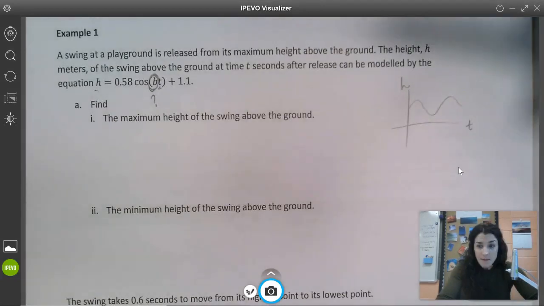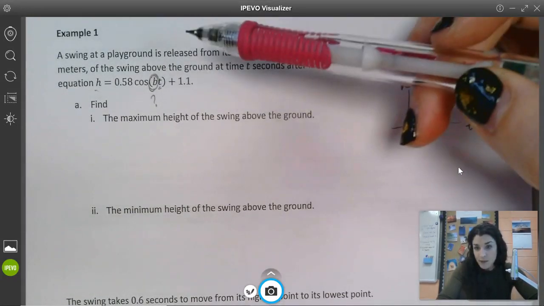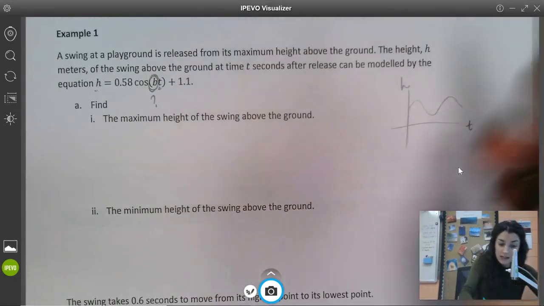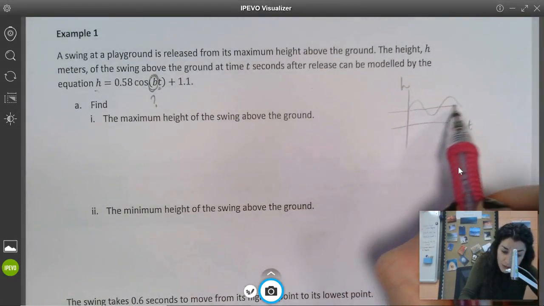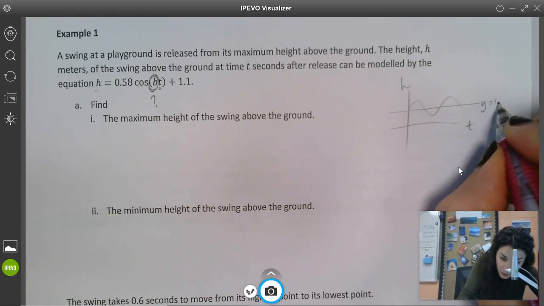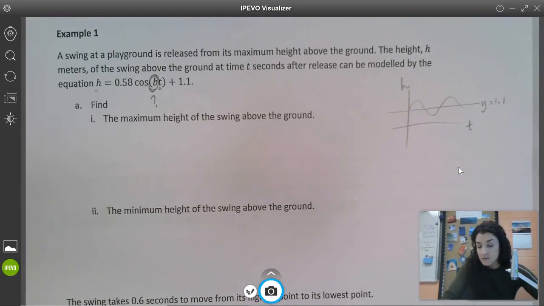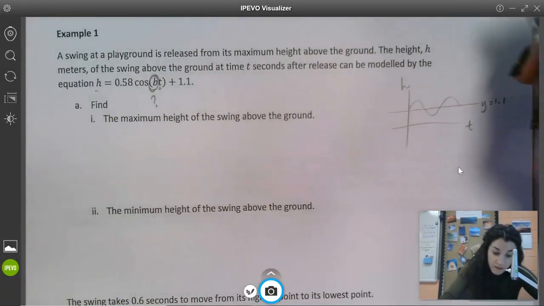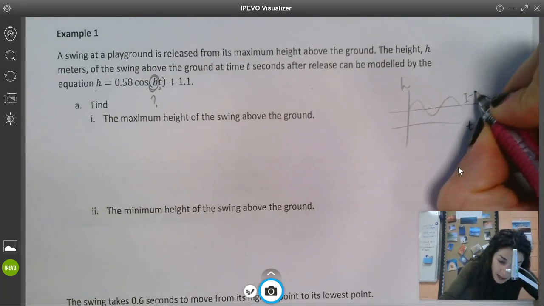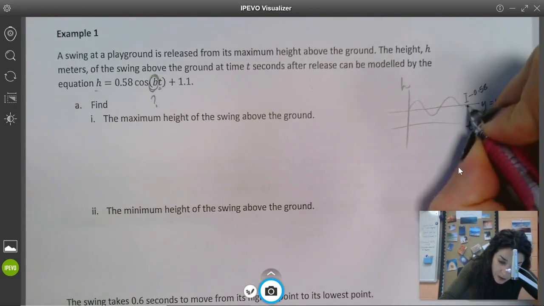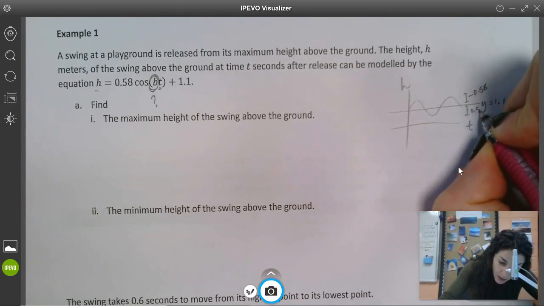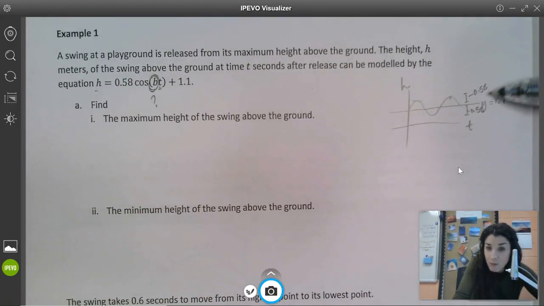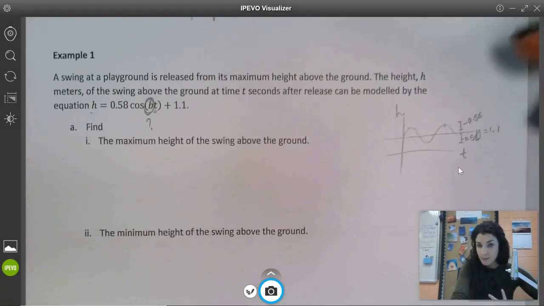And then we are given some pieces of information. And so keeping in mind what this information means, 1.1 is my principal axis, right? It is my value that goes smack dab through the middle. So this would be like y equals 1.1. That is given to me. So I know that that's going to be something that's going on. And then my amplitude is 0.58, which means I go up by 0.58 and I go down by 0.58. So, okay, my maximums occur above by 0.58 and my minimums occur below by 0.58.